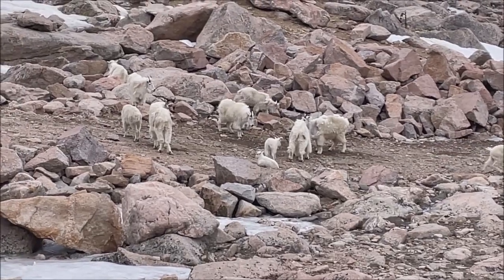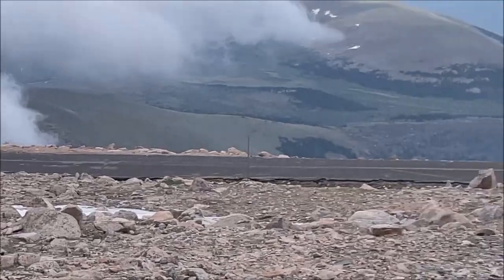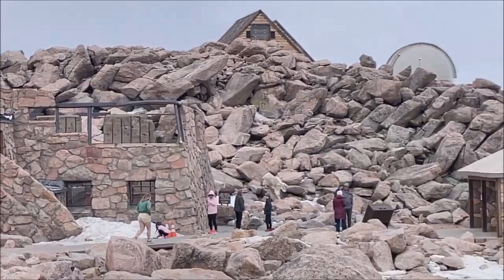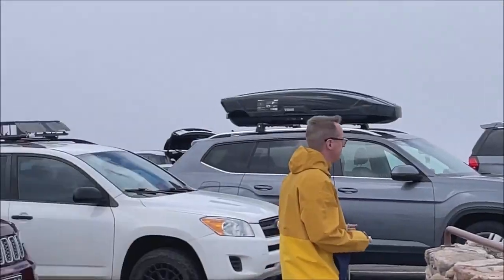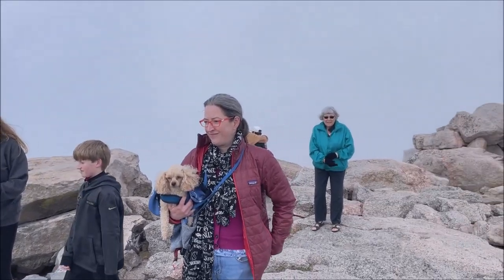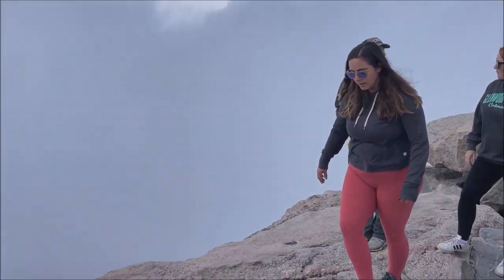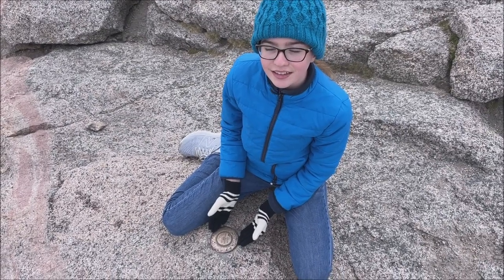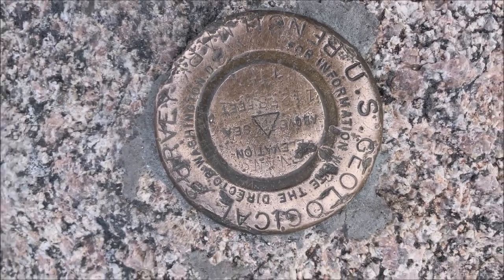On the day we were there, there was snow, so it made it somewhat challenging, but it wasn't very far. The rated distance for this round trip on all trails is 0.6 miles. I don't think you can beat that with almost any other place — say Pike's Peak, which has a train to the top and also a railroad. So maybe Pike's Peak and Mount Evans tie, but Mount Evans is right by Denver, even closer than Pike's Peak.